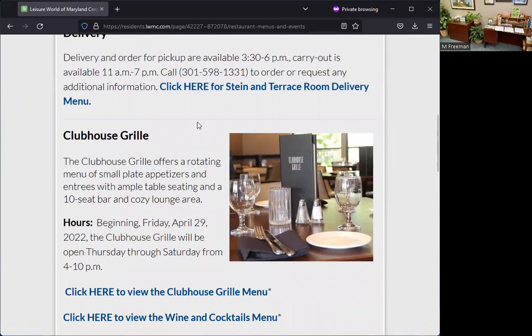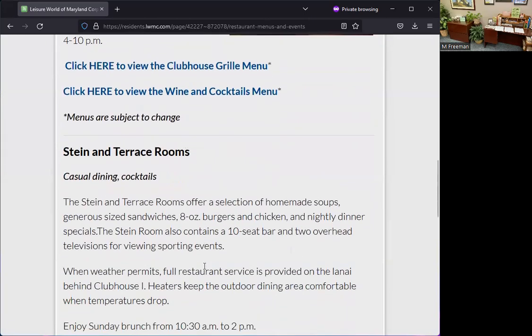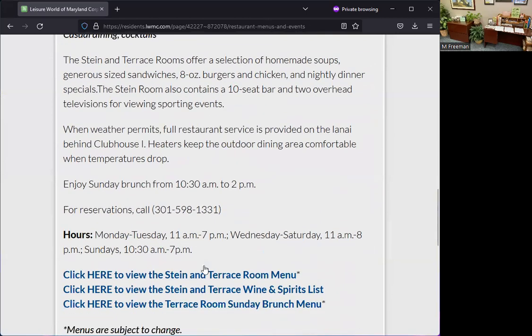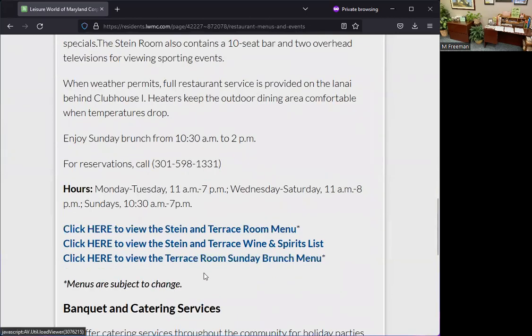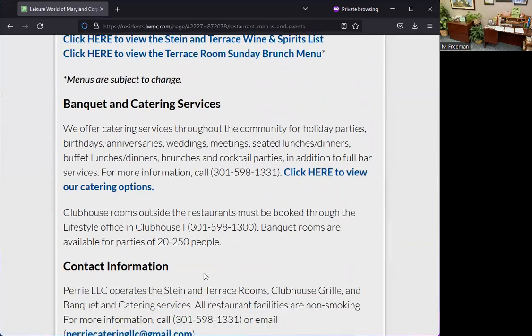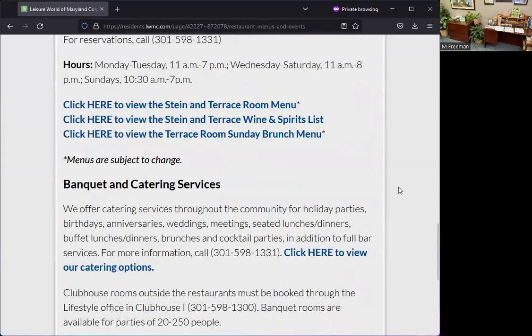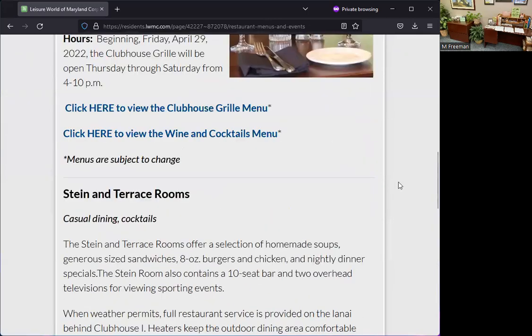You may notice that places where it says click here, where you see the bold, or when you hover over it, it turns green. You can click on various parts of the page to open additional documents to view or download a copy. All kinds of information about the restaurants. Let's scroll back up.